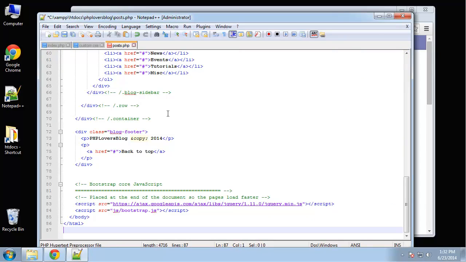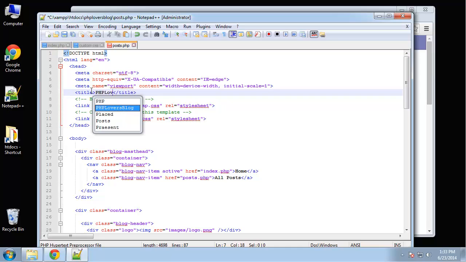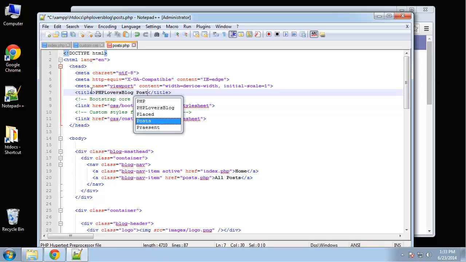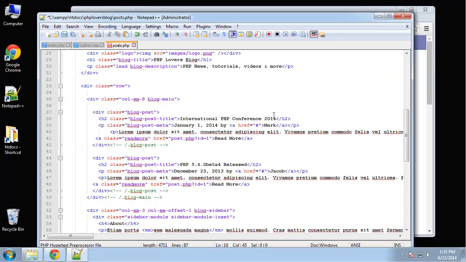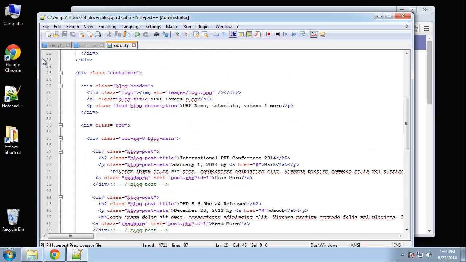Post.php, which is basically the same thing. I'll change the title to PHP lovers blog posts. Alright, so we'll save that.